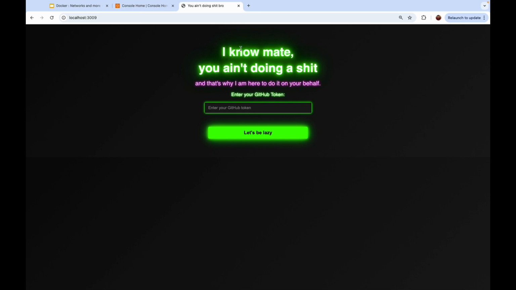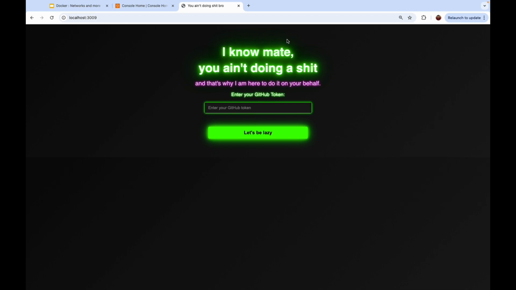It's a very simple Flask code with two APIs out there. The first one takes in your GitHub key as an input, and once you press on 'Let's be lazy', it will store the specific information onto an RDS, or let's say a MySQL database, where it will have your GitHub username, your token, and on which date the specific thing was done, and till which date you want to be active. So I follow a 7 days period where it will create a repository for the first time, and then commit a random commit to that repository every 7 days. But again, you don't need to know that.